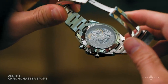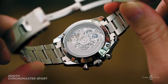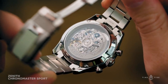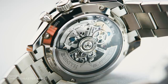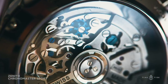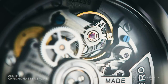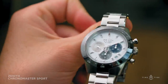Flipping the watch over, you gain an eyeful of utter mechanical beauty: the new Zenith calibre 3600, a view heightened by a full-extent sapphire crystal caseback. This is a widescreen open caseback if ever there was one — its designers clearly did not want a single wheel or screw obscured from the eye, apart from when the rotor hovers over it winding the watch. This is a high-beat chronograph, ticking at 36,000 vibrations per hour, which explains its buttery smooth running seconds melting time in a liquid sweep. To the naked eye, this register could be a spring drive, it's that smooth. The high-beat movement is not at the expense of practicality though — the watch has a 60-hour power reserve and is water resistant to 100 meters, making it a true sports watch in its versatility.